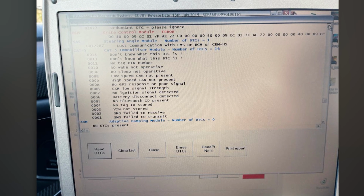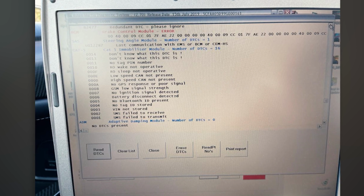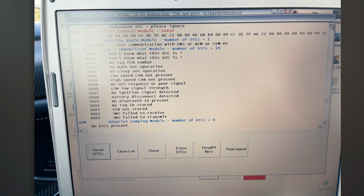How many owners go and check that their doors are actually locking by pulling the passenger handle? So you could have locked that car, left it in a car park, and someone could come along, just open the passenger handle, and that would have unlocked the whole car. And with a full house of fault codes for the tracker module, then a breakdown is inevitably looming for that reason.